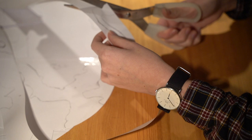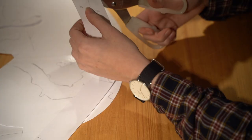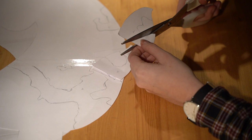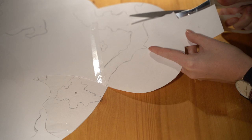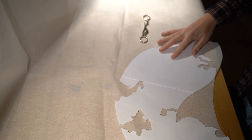And the next step to do was to just take all of the things I have drawn and cut it into pieces. After I had cut out all of the pieces in paper, it was time to draw it onto the stiffened fabric.